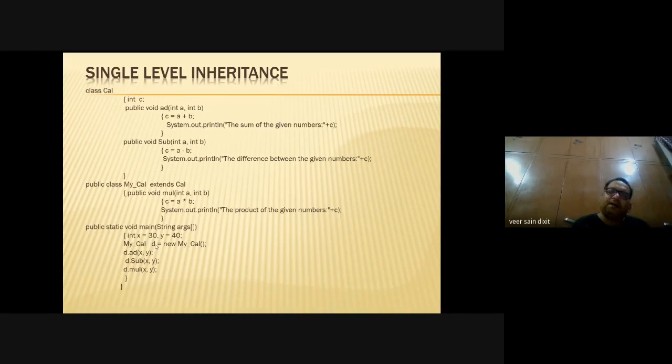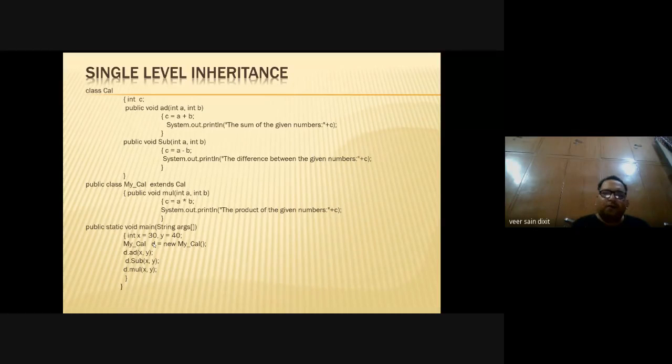Here, how to access the methods of superclass? For that, I have created an object of subclass. The name of the subclass is MyCal. D is an object of the subclass. By using this, we have created the memory for this object.